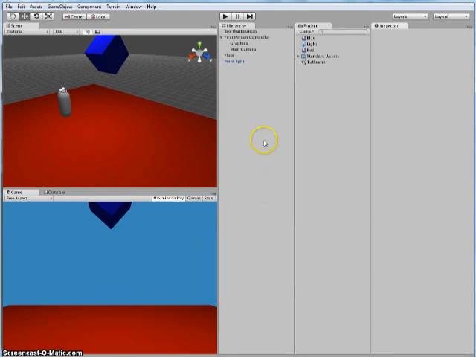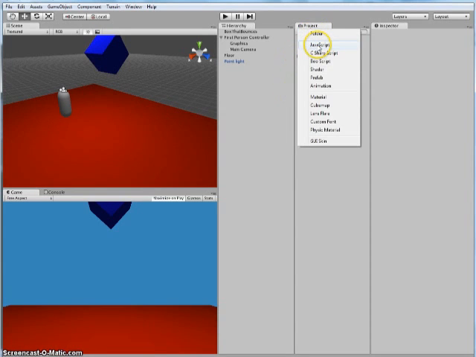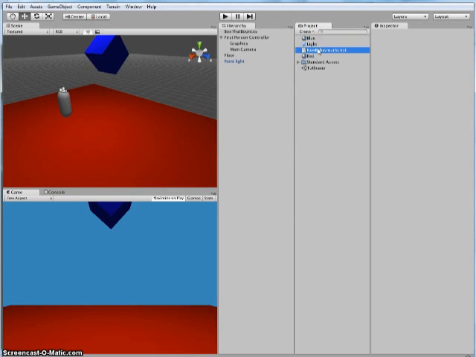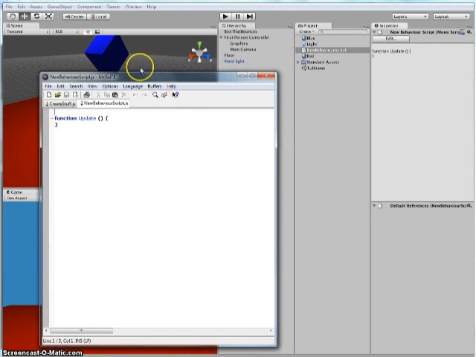In this tutorial we'll be covering some basic scripting and how to create objects in your scene. To start off, I'm going to show you how to make a new script. For this tutorial I'm going to be using JavaScript. So you go to create JavaScript, and as you can see it's popped up here on the right. Let's edit this script, and it comes up with this.